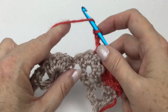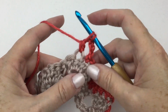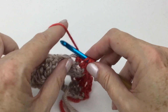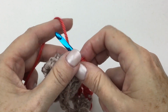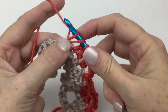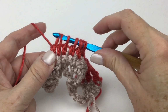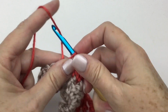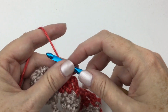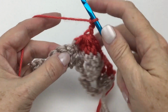and let's take a look at that decrease one more time. We're going to yarn over, insert our hook in the next stitch, yarn over, draw up a loop, yarn over, pull through 2 loops on hook 5 times. That was 1, 2, 3, 4, 5. I'll have 6 loops on my hook. 1, 2, 3, 4, 5, 6. Yarn over, draw through all 6, and turn that hook down a little bit just to make sure it slides through super easy. Chain 3, 1, 2, 3, single crochet in the next double, which is going to be the central one of those 5.